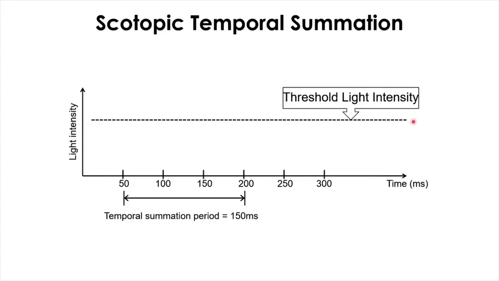So what I'm going to do is to show you a flash of light represented by a vertical thin line. So like this or that. So this is a subthreshold flash, whereas this one is superthreshold, right? Because the energy actually goes over the threshold light intensity. And I'm going to show you flashes in succession, and it's going to be very fast. So just focus and see if you can follow those flashes.